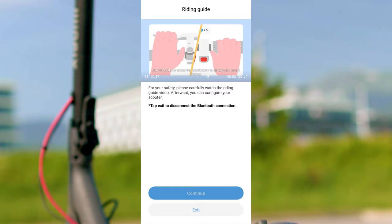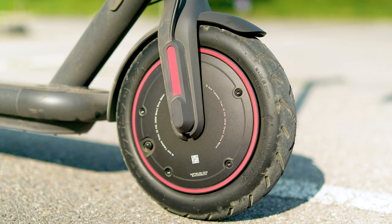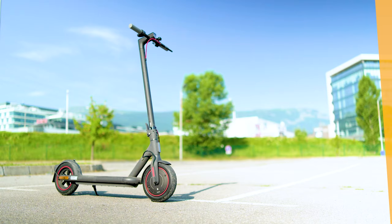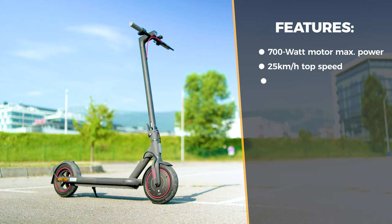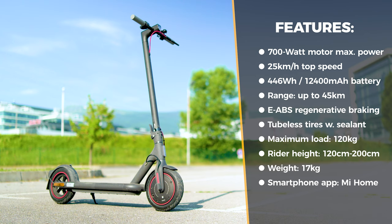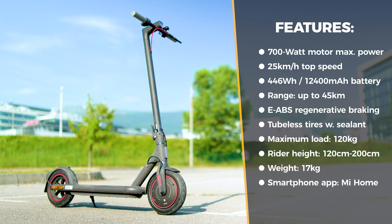Since the setup work is out of the way, it's a good moment to see the main technical highlights: a brand new 350 watt motor with 700 watts peak power, 10-inch tubeless self-sealing puncture-proof tires, aerospace aluminium body, magnetic charging port and lid, upgraded size for more comfortable riding, Bluetooth support, smartphone app control, and weight which is significantly less than what you get from the Ninebot Max.